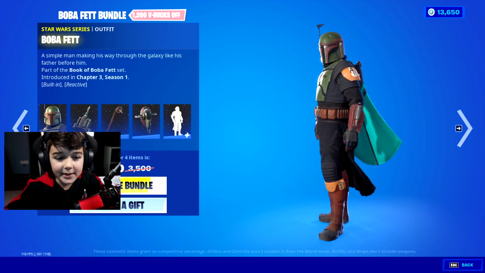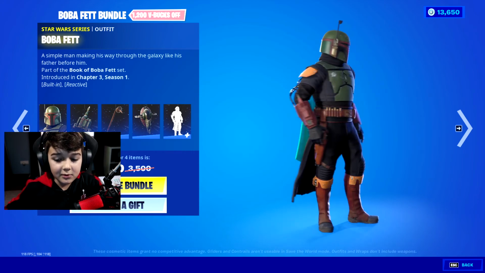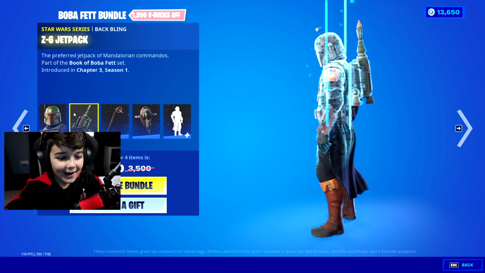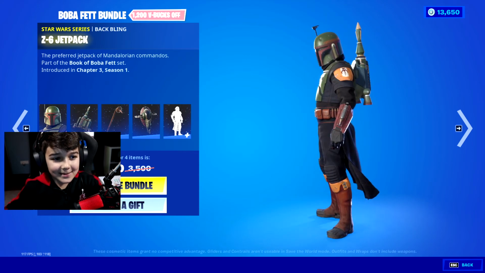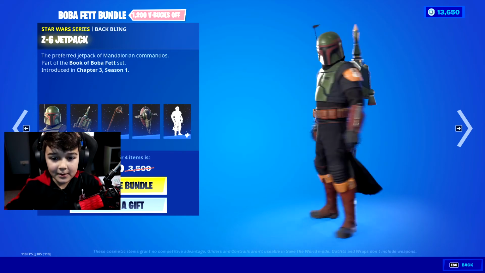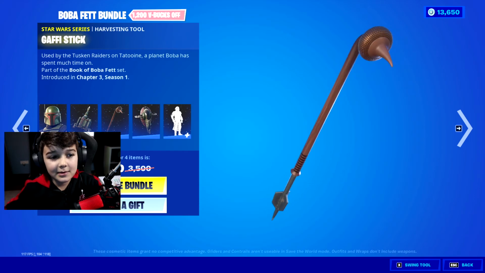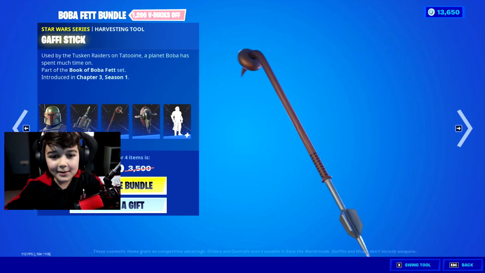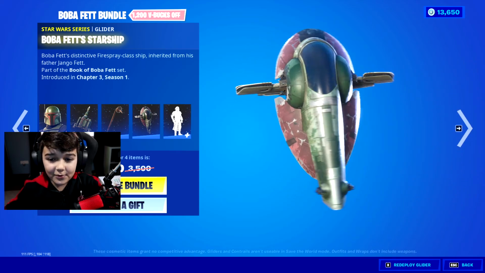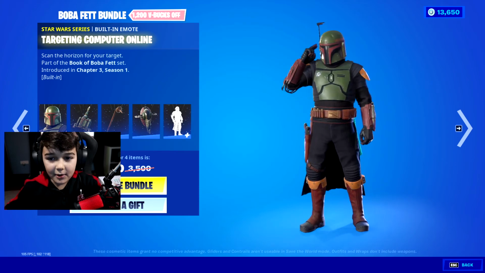He even has a built-in reactive emote. And we got the Z6 jetpack, which also has a rocket, and even his gaffi stick. Looks good. We also got Boba Fett's starship. And I think this is his built-in emote.